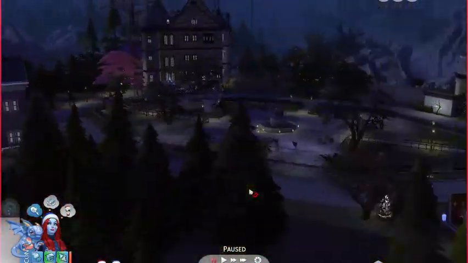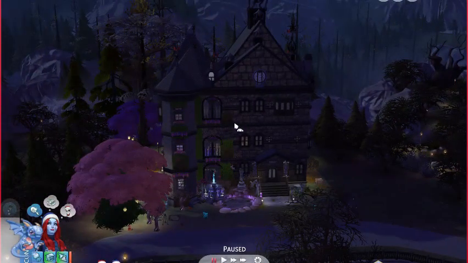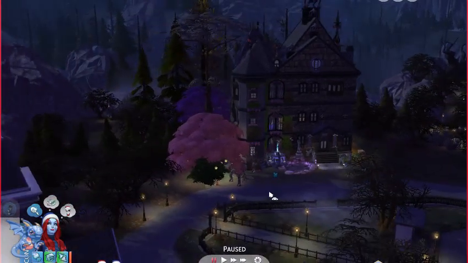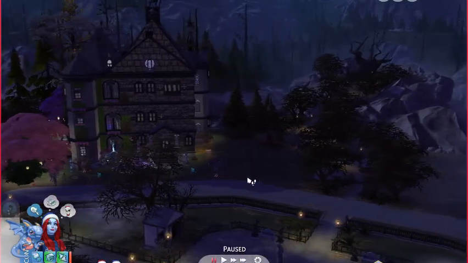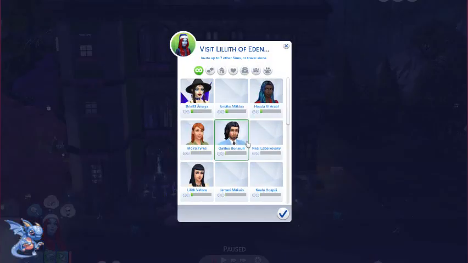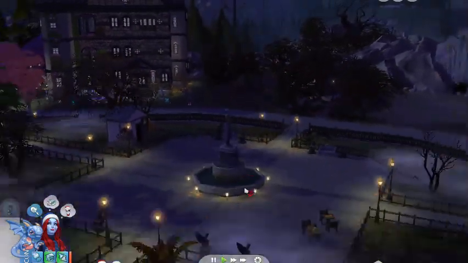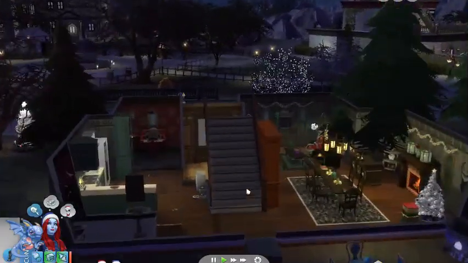Like whenever I'm playing, let me show you Lillith's house. Okay, this is huge, right? It's literally as tall as you can make it. And I think as deep as you can make it too. I lose her in her own house sometimes. And if I go over to visit her, there's times when I can't find her. So that's a whole thing. And I'm like, where did she go?